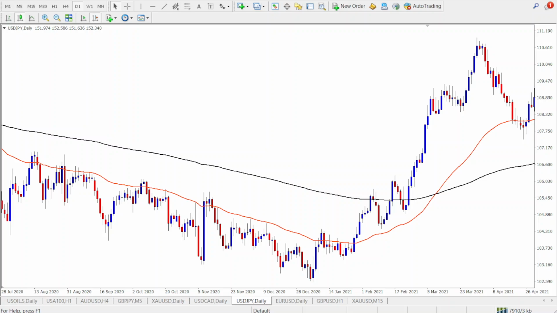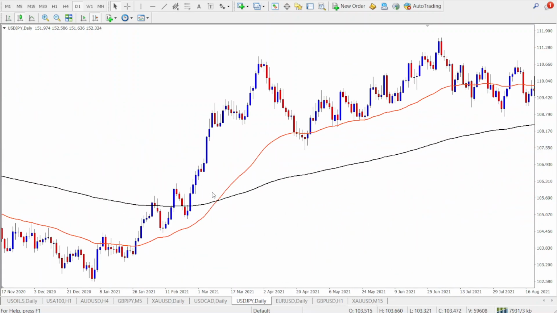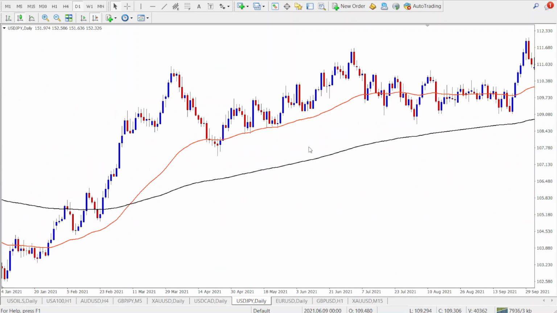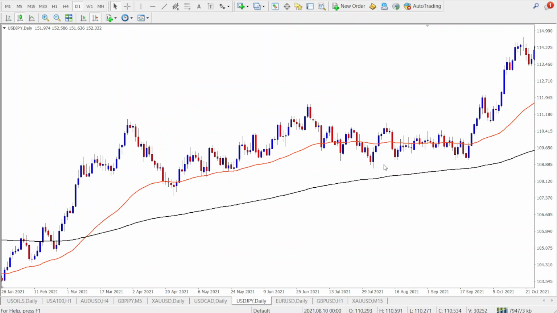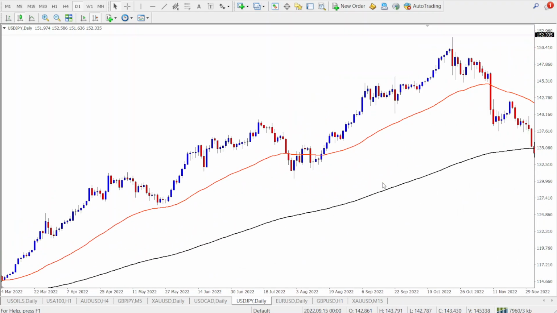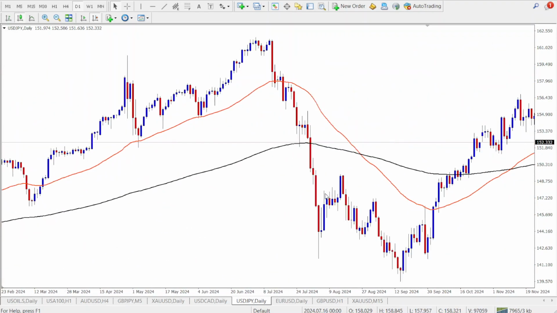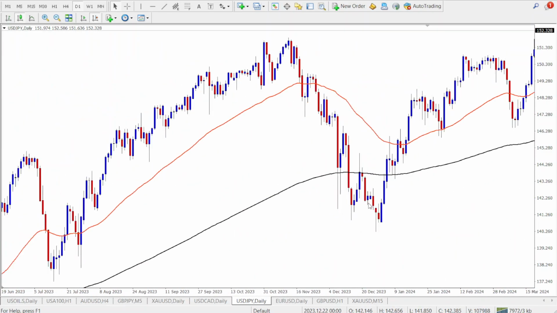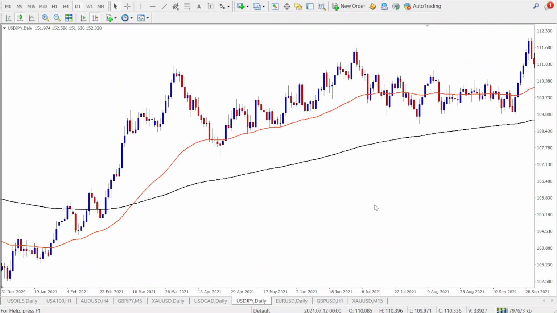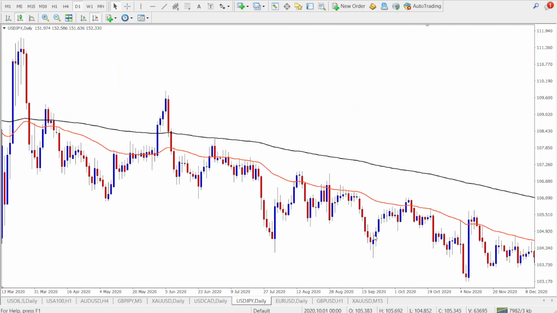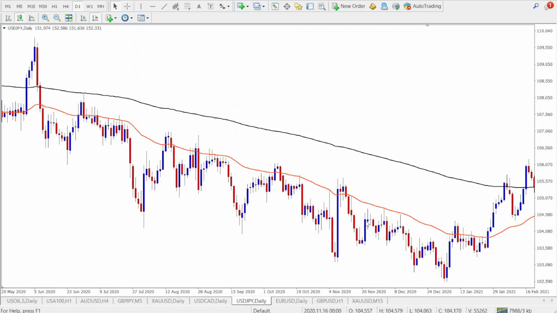Now, another powerful way to use moving averages is as dynamic support and resistance levels. In an uptrend, price often bounces off moving averages like the 50 EMA or the 200 period or the 200-day moving average, okay, acting as a support. In a downtrend, moving averages act as resistance. All right, let's just look for a good downtrend. Okay, see this? In a downtrend, moving averages act as resistance. You can see dynamic resistance, preventing price from breaking higher.